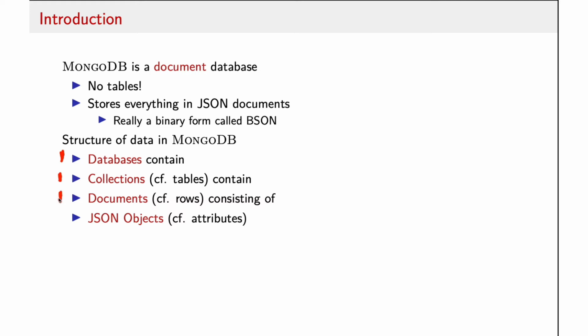And then the document is really where the data live. It corresponds to the rows in a table. That's where the actual values are going to go for a particular instance of that table's structure. And in our case here, we're going to refer to those as the documents. And those things are really kind of JSON objects, right? So the documents consist of these kinds of arbitrarily complex nested structures of JSON. So the attributes in a way are also themselves JSON objects. So it's kind of a self-referential thing, but that gives us a lot of flexibility.